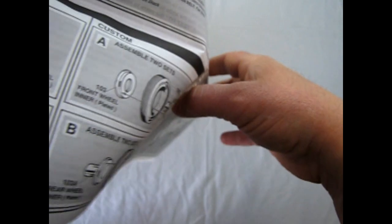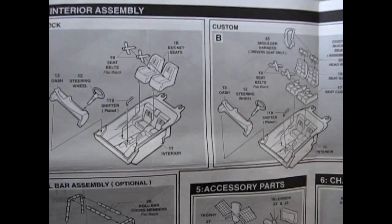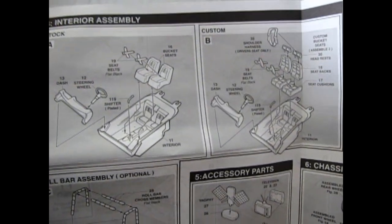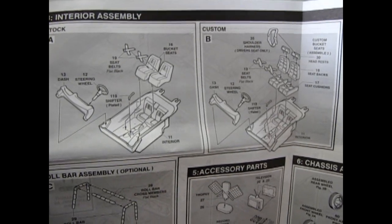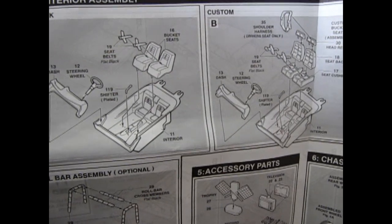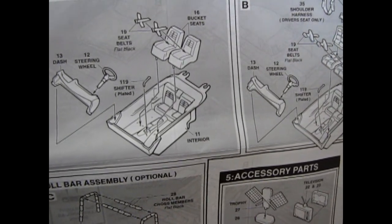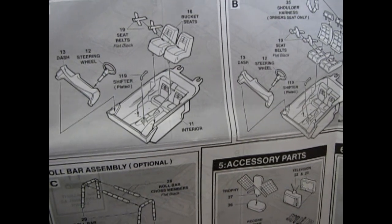Or however you want to put that. Okay, now we get back into the interior bucket. If you remember from our Pontiac from last week, I said that it had separate molded panels. Well, this is the 60s type, 70s type interior, where it is one solid bucket with the sides molded in. You just drop in the seat belt and dashboard and steering wheel and the shifter in there.